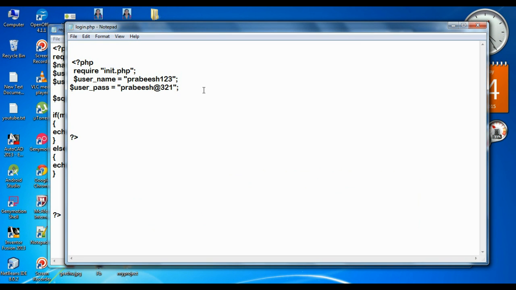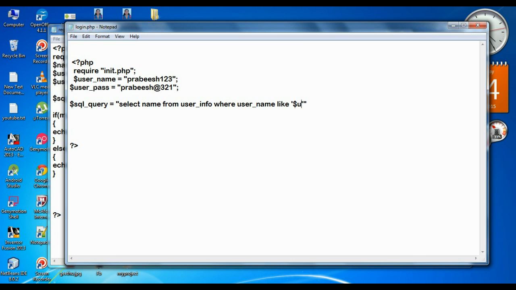Okay, now we need an SQL query. I'm going to retrieve the name from the table by using these two fields, username and user password. So the query is select name from the table user info and specify the condition where username like, specify the variable.